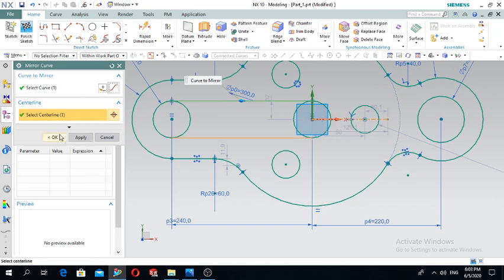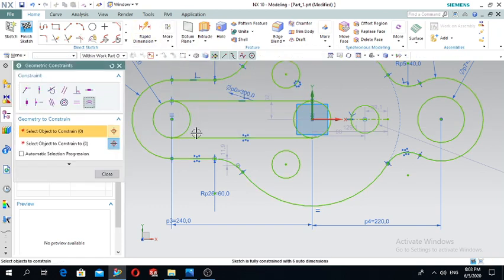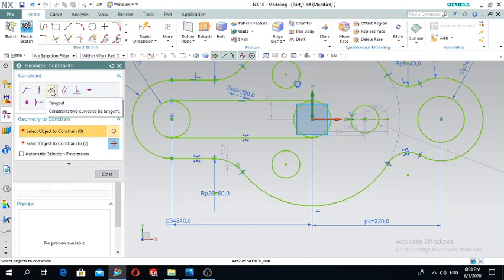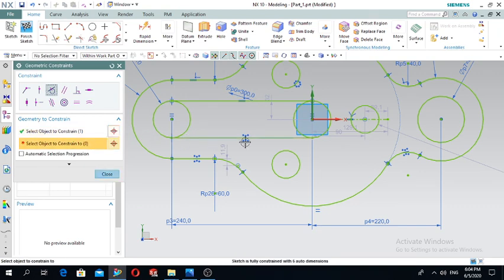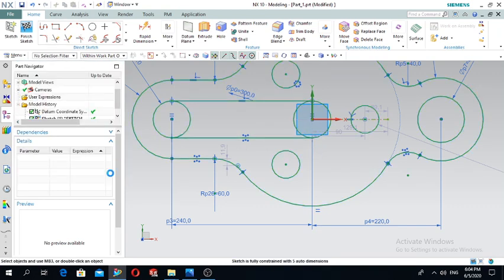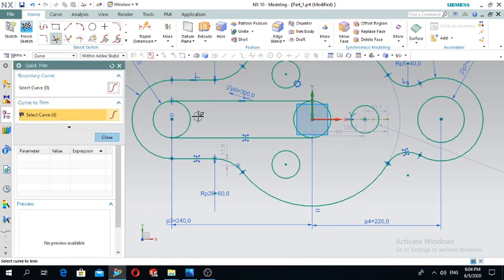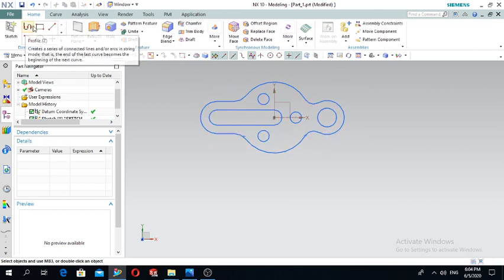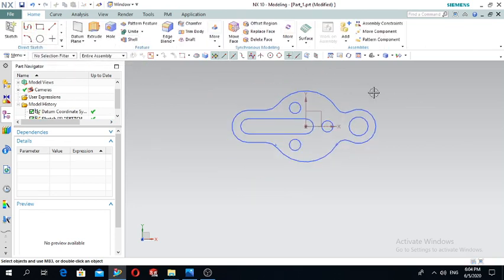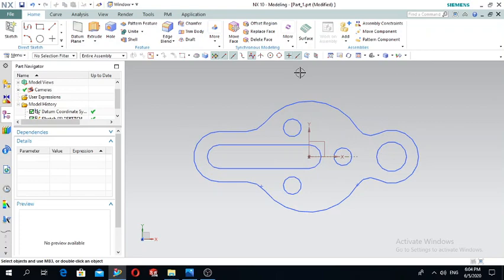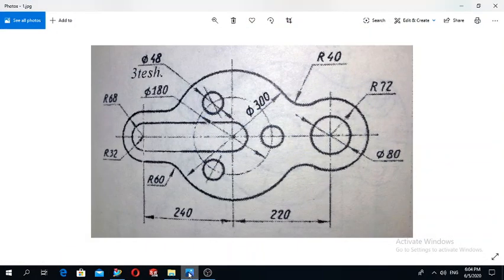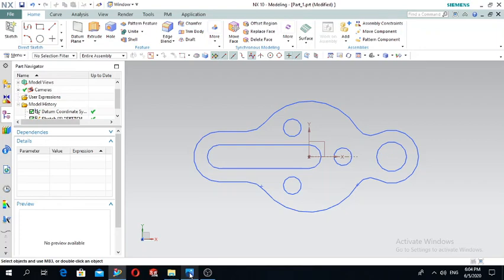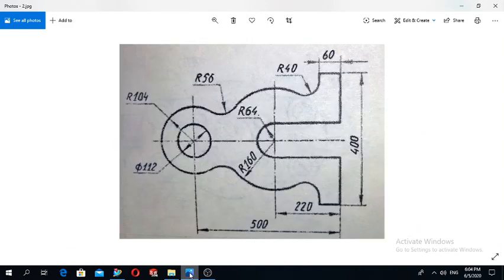Select the x-axis and check the tangent constraints, this one with this one, this one with this one. Okay, quick trim this one and this one. That's the finish. Let's select finish so we get our first object. Now the next project is this one.